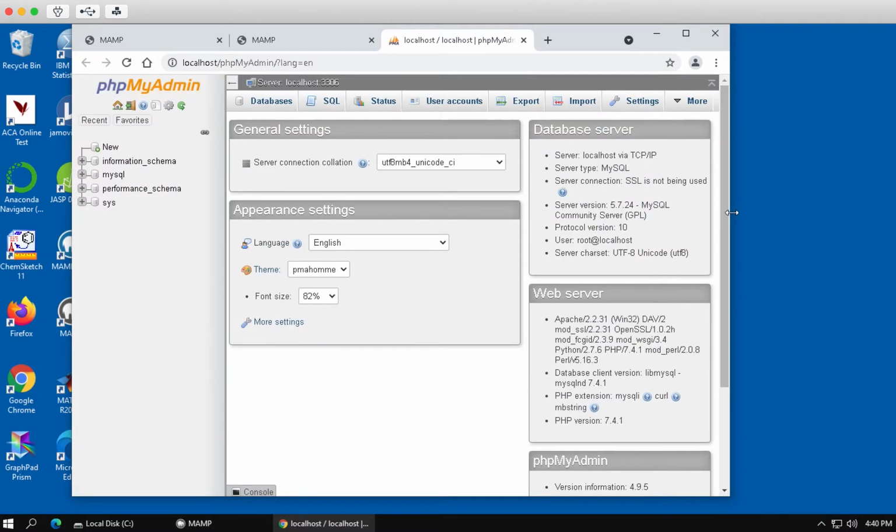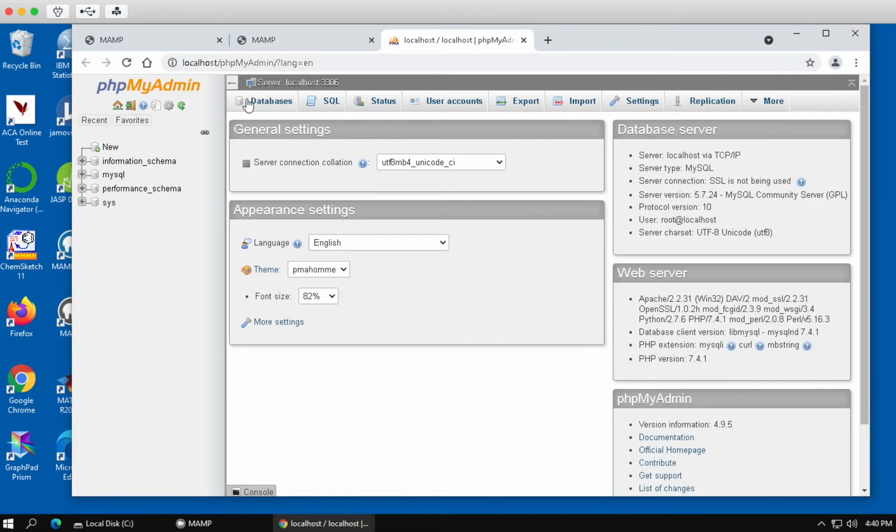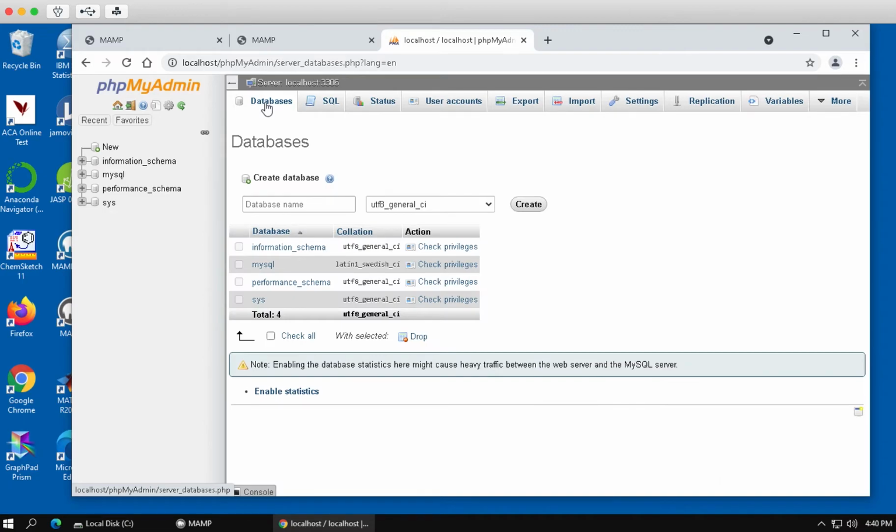I'm going to make this a little bit bigger. We are going to click on Databases. Now you're going to see a box right here that asks for your database name. This is the site that you are going to be working on. Whatever you name this database, this is the name that we are going to use in WordPress.